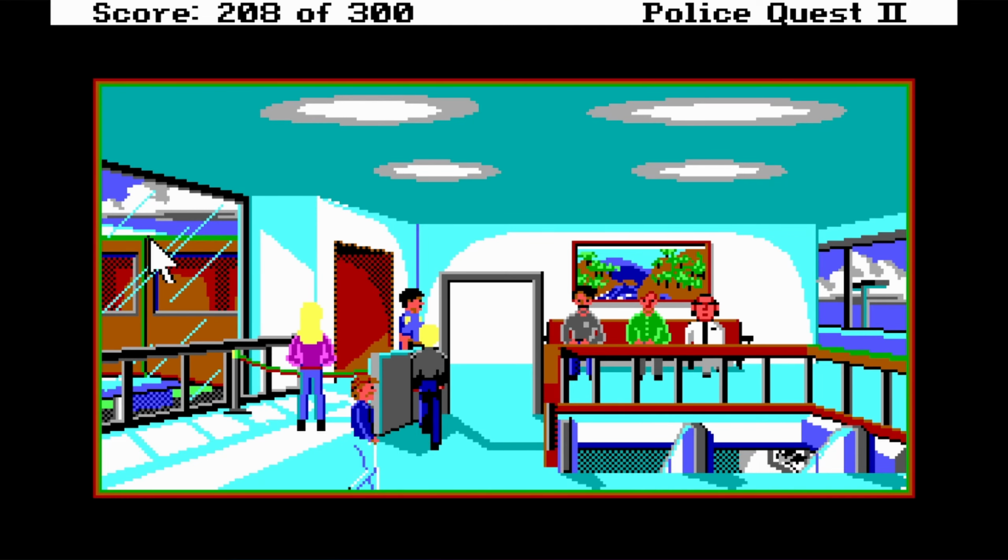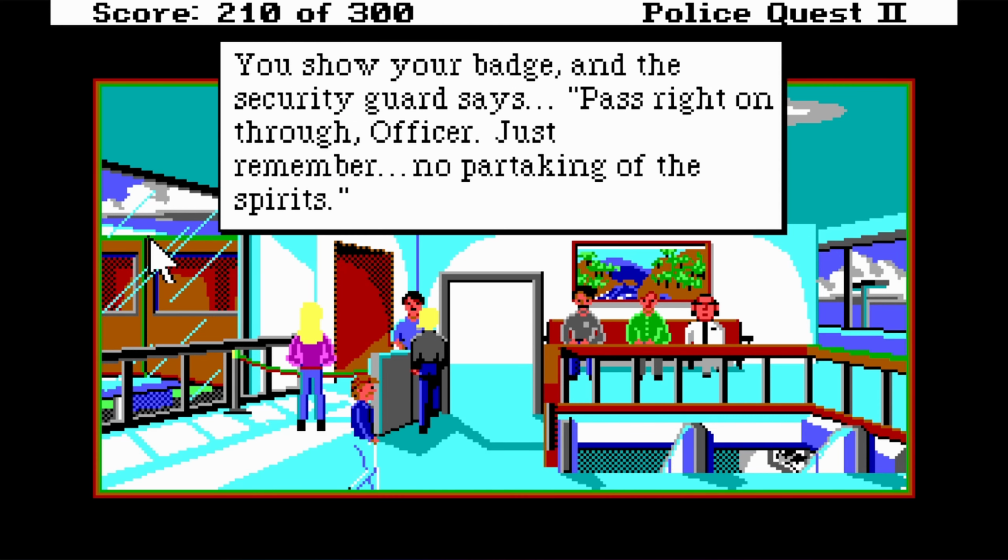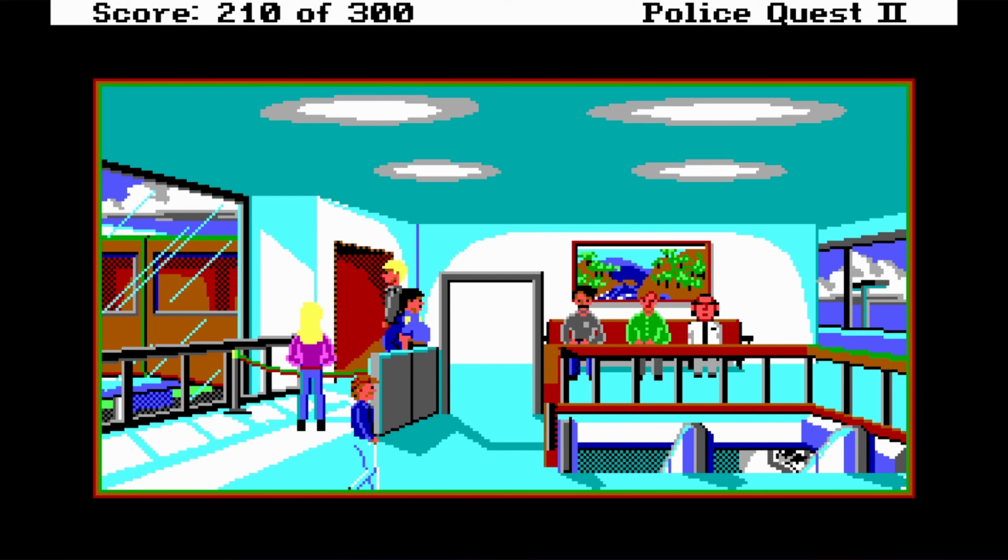210. That's the same as just showing the badge right now, right? Yeah. It's just a different means to get to the same number of points. 210. We can talk to Larry several times, but we did that already.